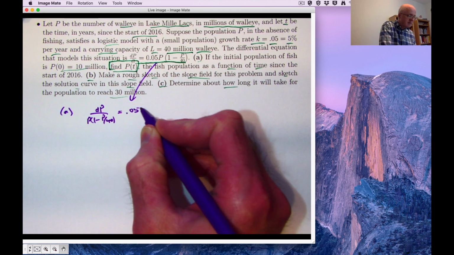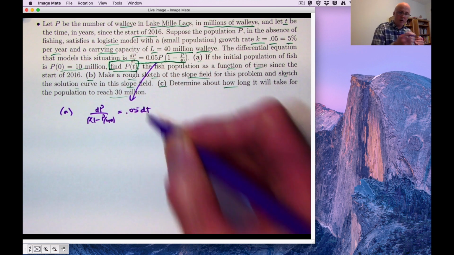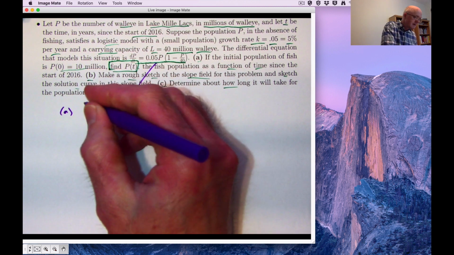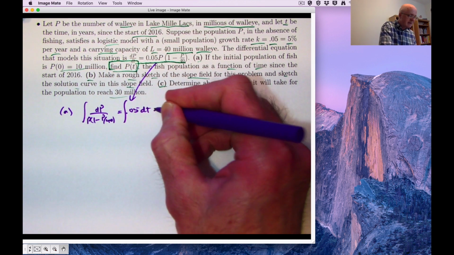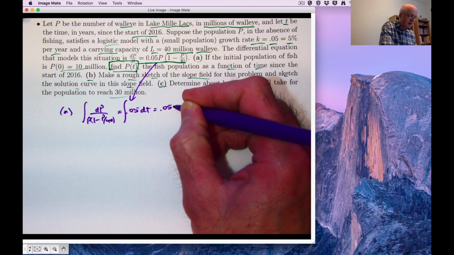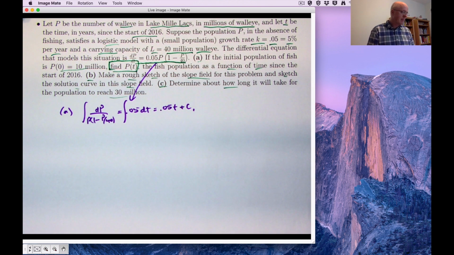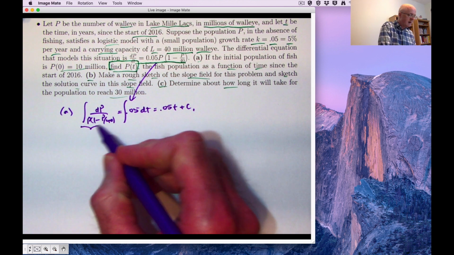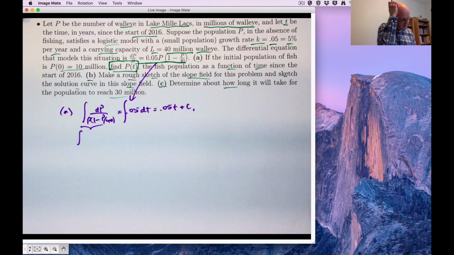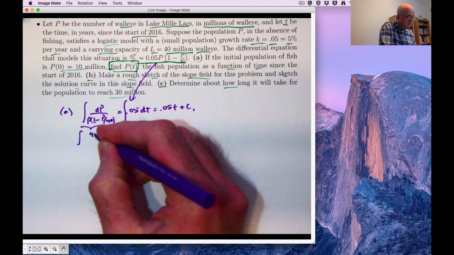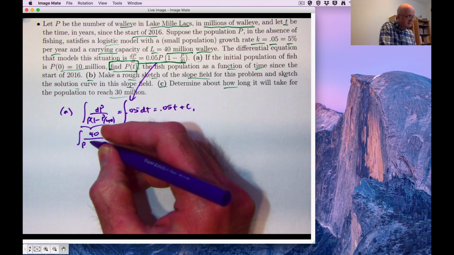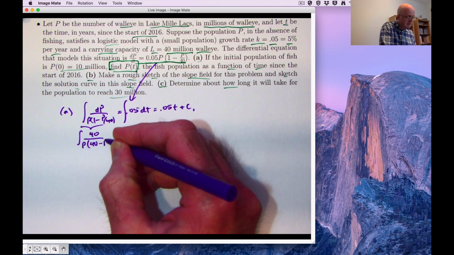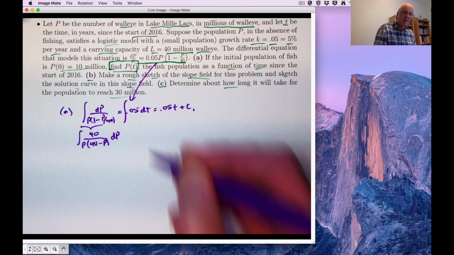equals 0.05 dt. And again, this is where you start shaking and saying, I must integrate this. Integrate both sides. Once again, the right side is easy to integrate: 0.05 t plus, let's call it c1. The left side is a bit trickier to integrate. And hopefully in glancing over that, you see that we are going to need partial fractions. I also could, if I wanted to, multiply the top and the bottom of the fraction that I'm integrating by 40. If I do, I'll get 40 on top, and if I distribute the 40 through, I'll get p times 40 minus p on the bottom, and I can put the dp over there.